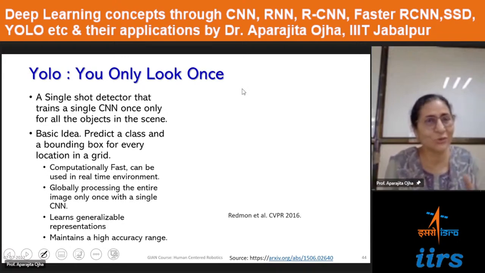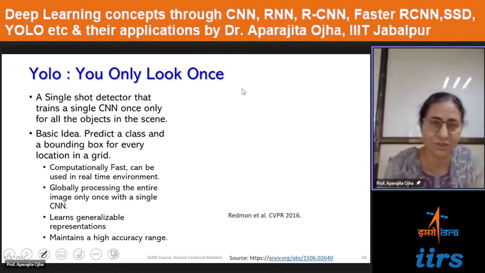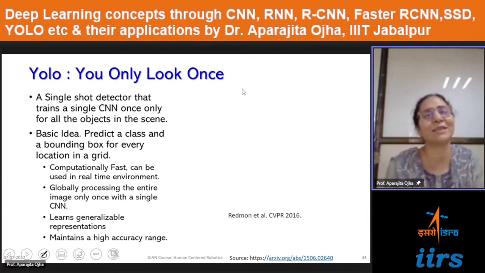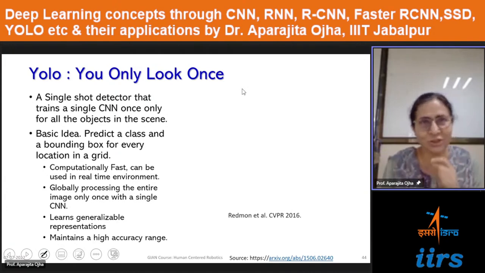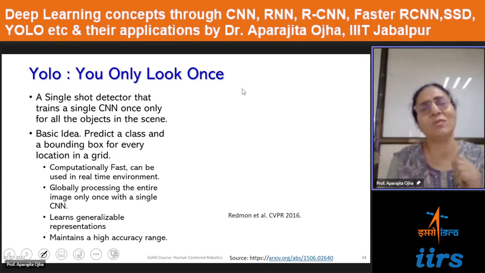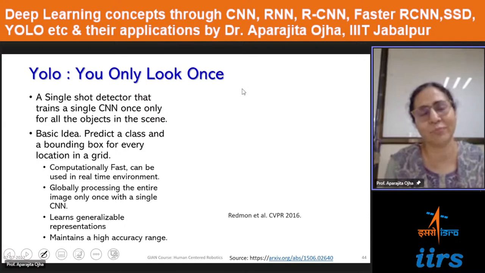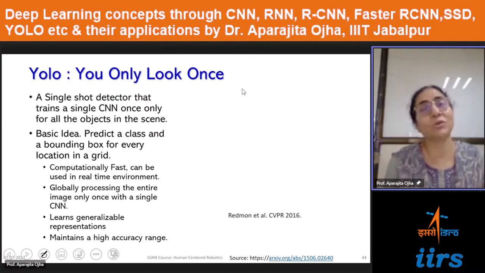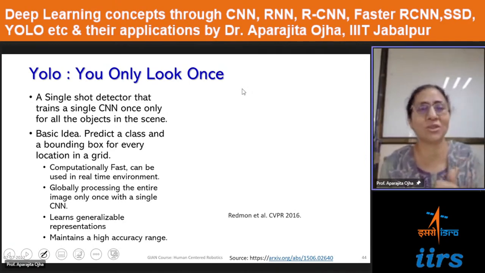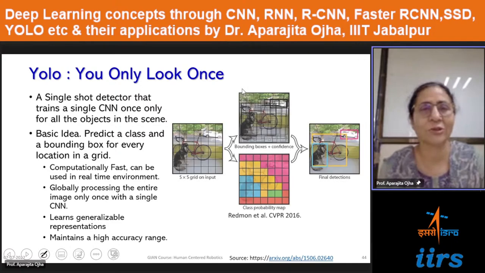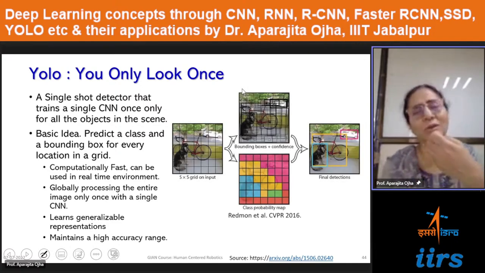Differences, right? If you are given sufficient time, you will be able to identify, say, all 10 differences. But if you are given only a small amount of time, you may not be able to identify all the 10 differences. That's what happened with YOLO. YOLO was very good in real-time detection, but it was not as high precision as Faster RCNN, right? So YOLO has improved over the years.